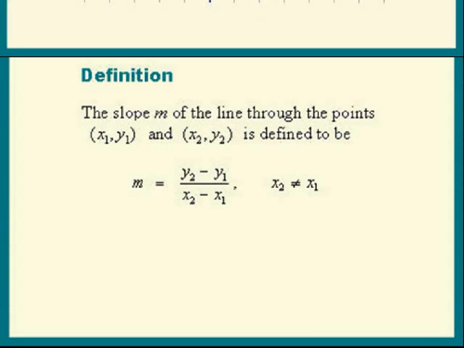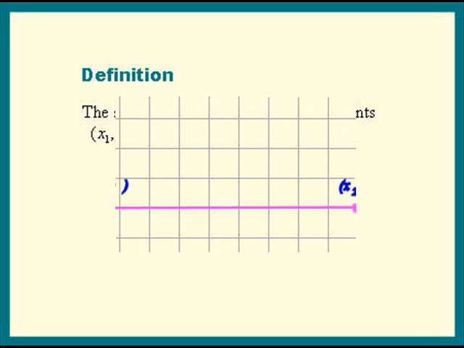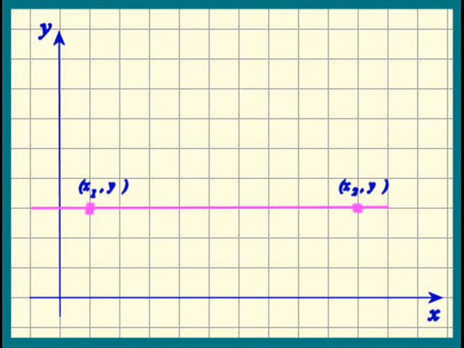Here's the slope formula again. Note that we have two special cases. Case 1 is when the line is horizontal. On a horizontal line, every point has the same y coordinate. So the numerator, the change in y, is going to be 0. And that means the slope of a horizontal line is always 0.